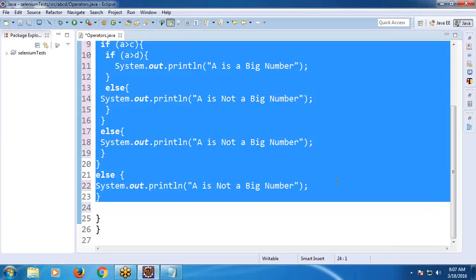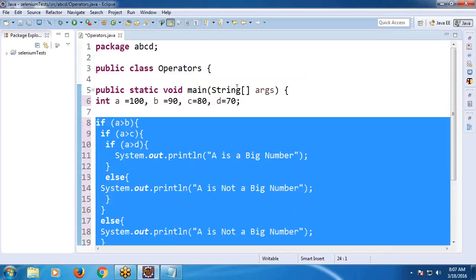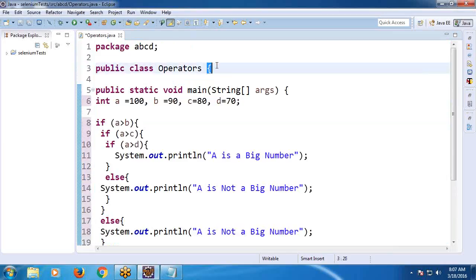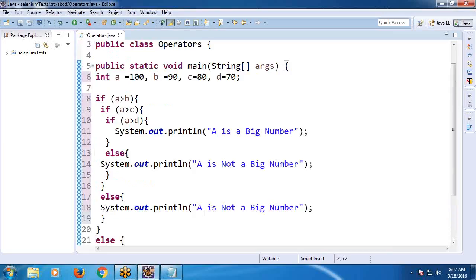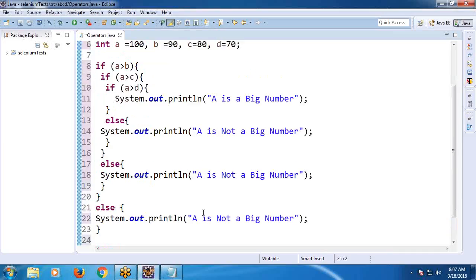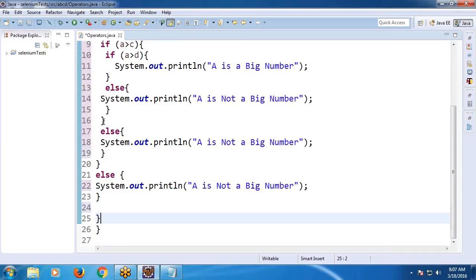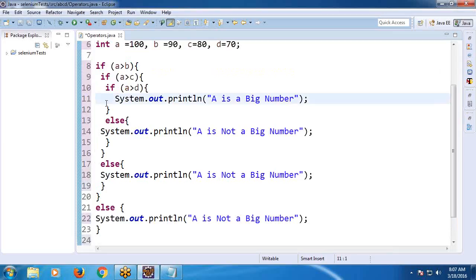Sir, this is Gurunath. Last one I didn't understand. Why are we using the last two curly braces? One is for the class. We opened the class curly brace, so we need to close it. That is Java syntax rule. Another is for the main method. That's why two curly braces. But previously we had two else parts with curly braces, which I explained already. Observe.